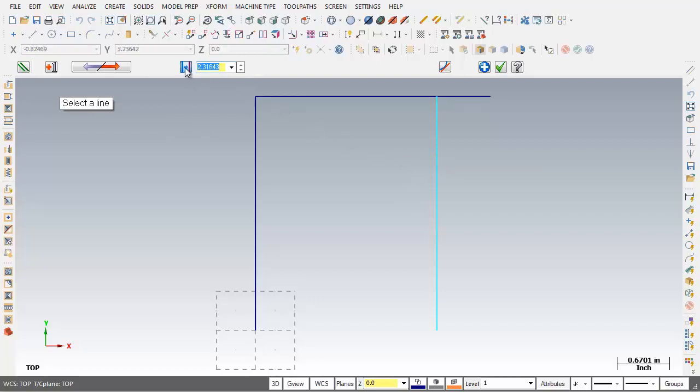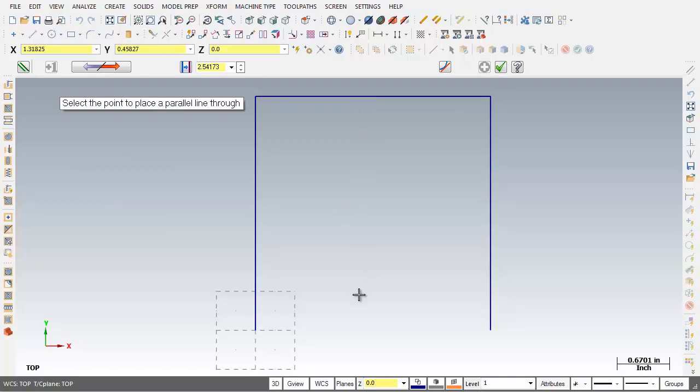Now up on the ribbon bar I'm going to click in the space for distance and input 3.0 and then hit enter, and there's our line. Looks good. So over on the right hand side I'm going to click on the apply to fix this one. Next up we're prompted to select a line. I'm going to pick this line. I'm going to pick a point down here. Now up on the ribbon bar I'm going to open up the drop down and select 3 and then hit enter. So we're done here. Going to click on OK.